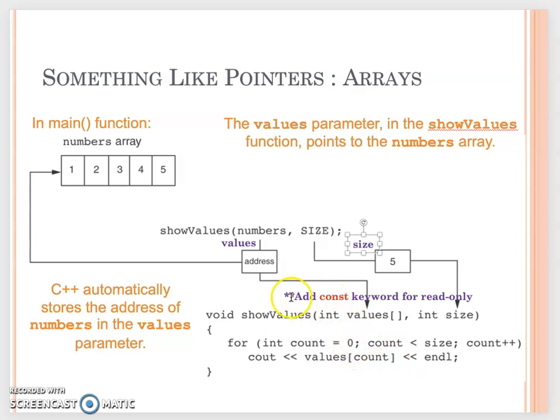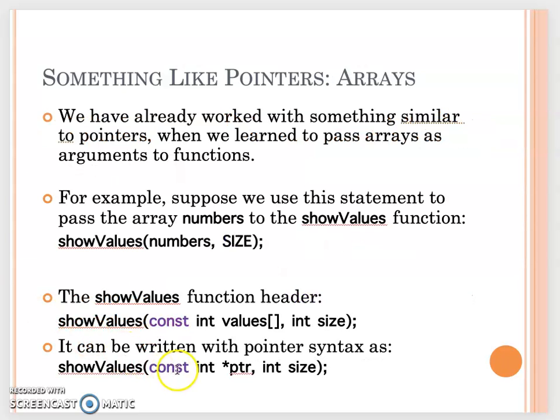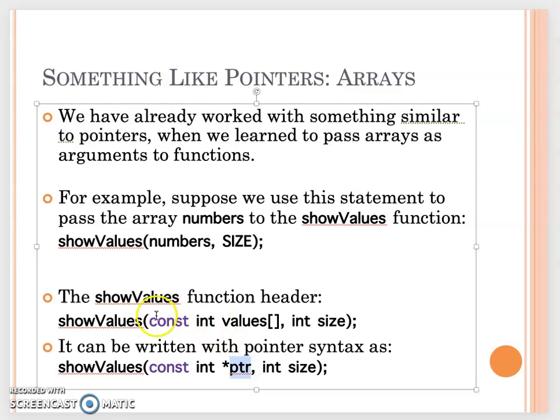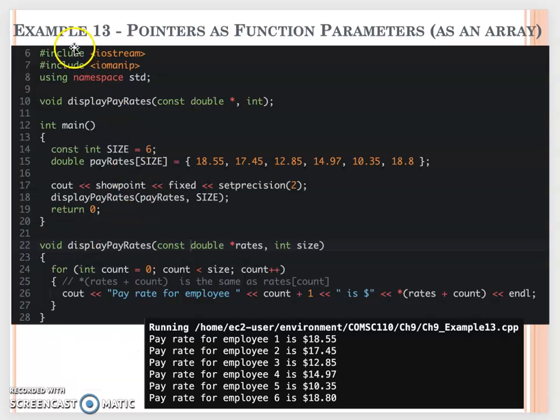You can either use the array name, but just like we said, the array name works exactly like a pointer. So you can write it either way: pass in the array name, where the local function array name is values, or just use the ptr. When you use the pointer in your function header, this ptr works like your array name. Then we can see example 13 to help you see how they work when we display the array. This array we want to display, we just call the pay rate.